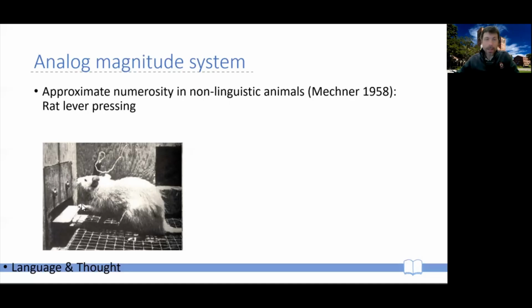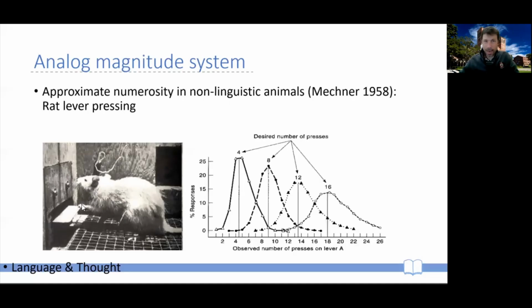So how well do they do? Well, this is the result from one such study. If you set the reward to occur after 4 button presses, in general, the animal seems to press just about 4 times, or maybe 5. And what is interesting to notice is that at the numerosity of 4, they do very well. 25% of the time they press it 4 times, 25% they press it 5 times, and for other numerosities they press fewer and fewer times.